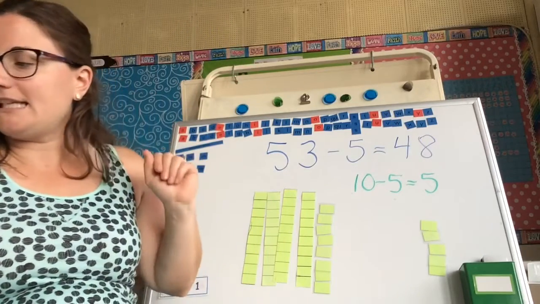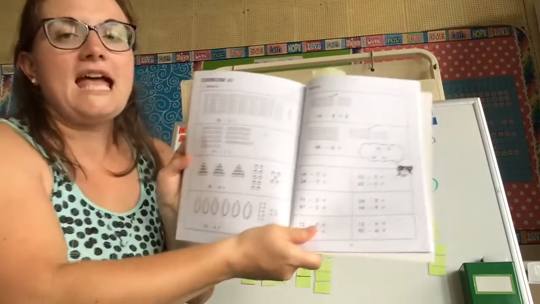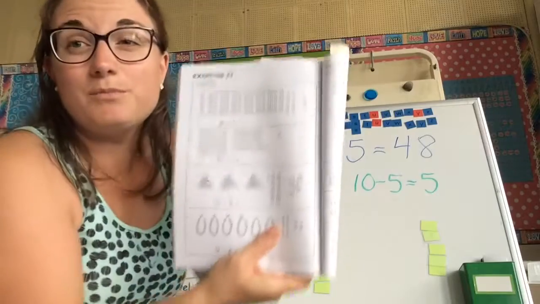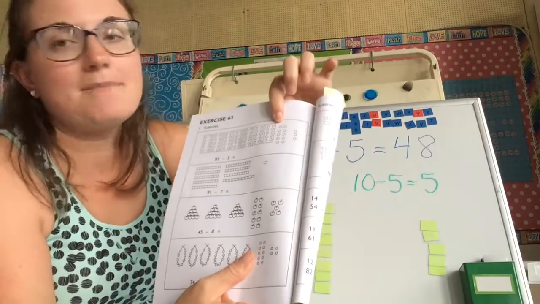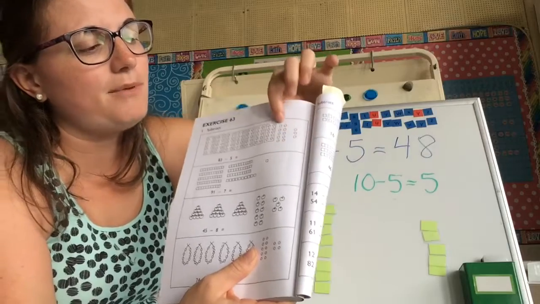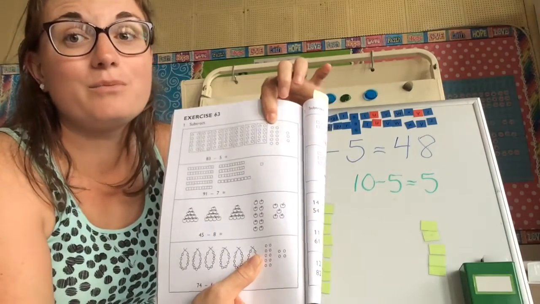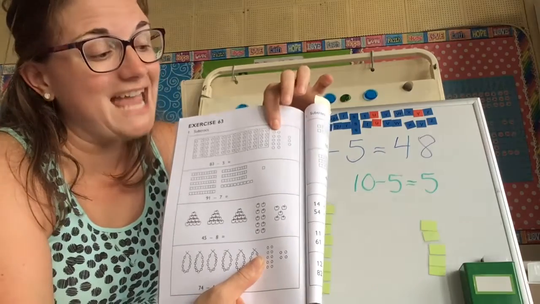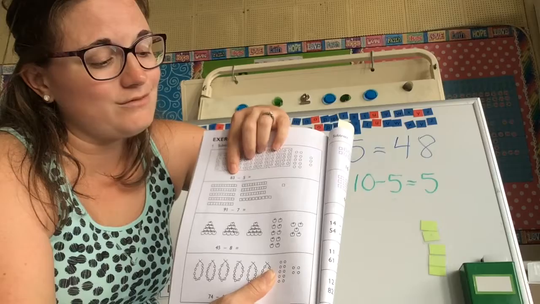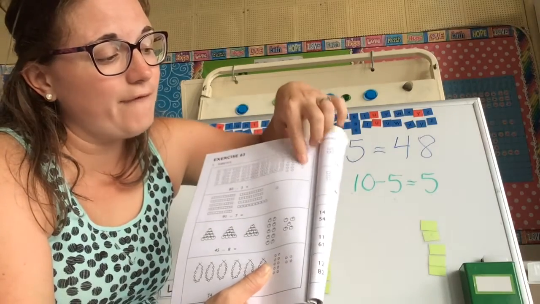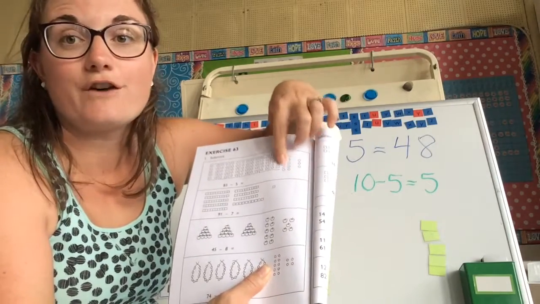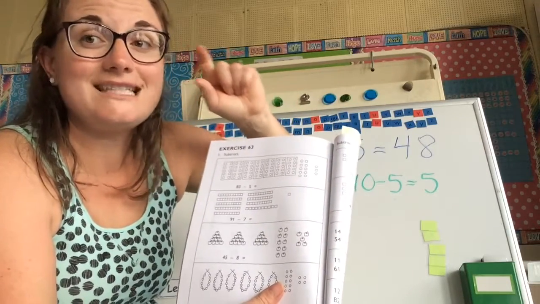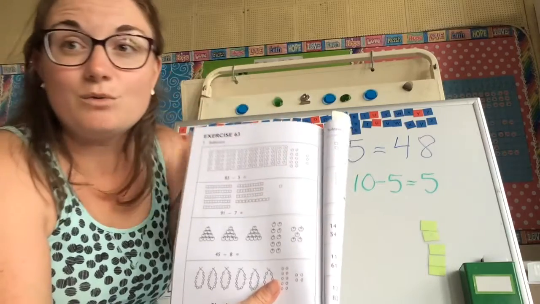Now, in your workbook today, you're going to do exercise 63, and I want you to notice something. Just like I've done here, where my last group of 10, you can split them up. So this is still 10. They didn't put a box around it because you probably need to use some of these ones from your 10 in order to subtract, like 83 take away 5, right? I don't have 5 ones, so I'm going to use from the 10. Okay, so you'll notice in each of the pictures, the last group is still a 10, but they've just made it individual so you can use them.